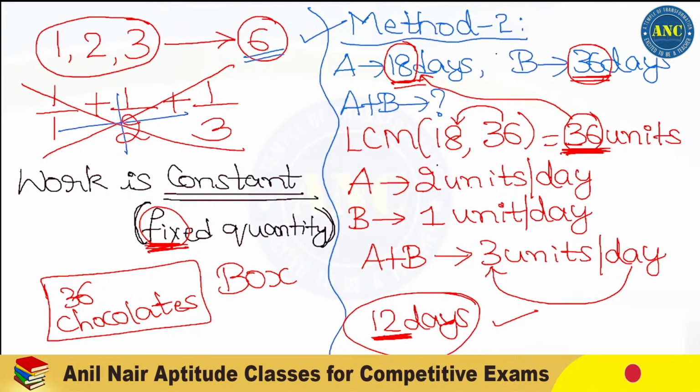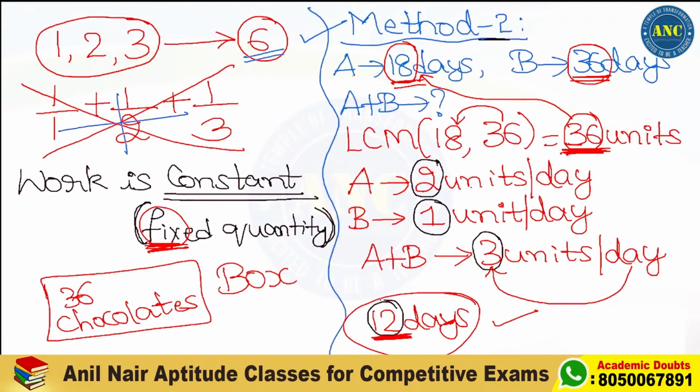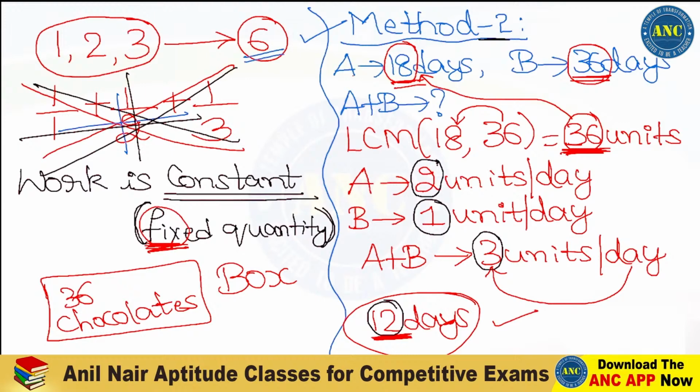If you observe method 2, the first step is a whole number, the second step is a whole number, the third step is a whole number, and the fourth step is also a whole number. As much as possible, it is our responsibility to get whole numbers, because fractions, additions or subtractions will kill a lot of time in the examination. I hope method 1 and method 2 are very clear for my students.